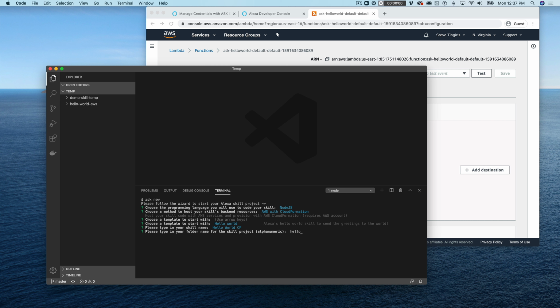Folder name, Hello World CF. CloudFormation new deployer. I'm not sure what that's being used for, but let's take a look.